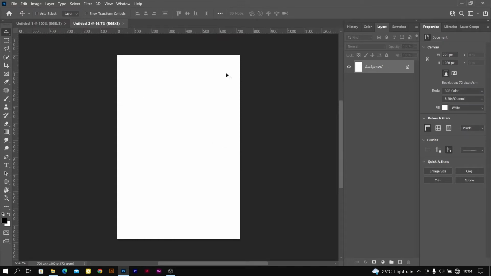And this white space here is called the canvas. So whenever you hear me say canvas, this is what I mean: this particular white box we have here, like a background. Alright, so let's continue with what we are doing.